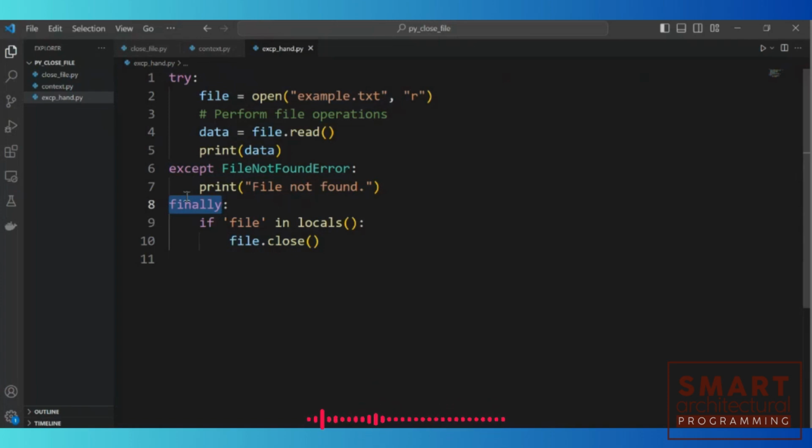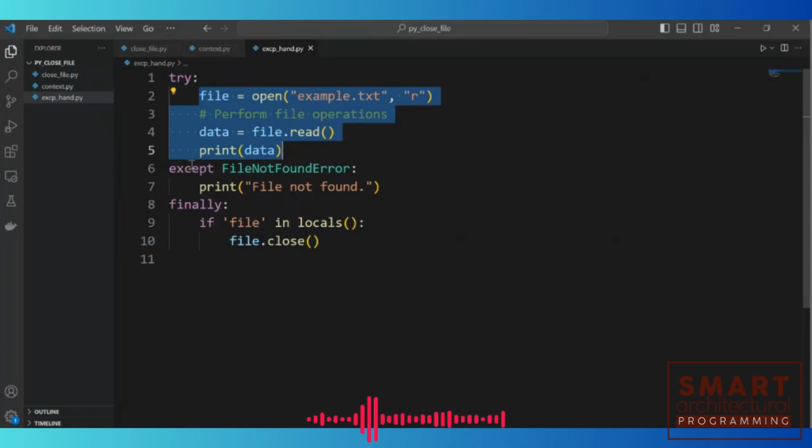So within the finally block, we close the file out. Regardless of whether the try block runs or the except block runs, we release the resources on the computer and make sure the file we're opening doesn't get corrupted. So we close the file within the finally block, which always runs. Now, the issue of that error that we were talking about before is handled within the except block. When we try to open the file within the try block on lines 2 to 5, if any sort of error pops up, we handle that within the except block, making sure that the code keeps on running regardless of whether the error comes in or not.